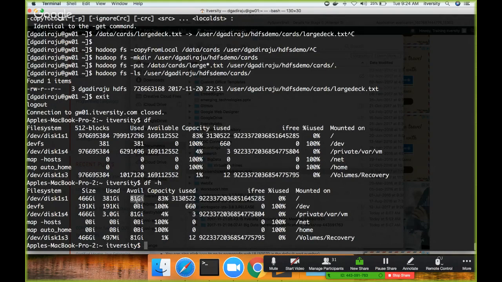The reason why it might fail is, even though there is 81 GB storage on my hard disk, there might not be 10 GB contiguous storage. As my file is of size 10 GB, even though there is 81 GB storage on the hard disk, as there is no contiguous 10 GB storage, it will fail. It is called fragmentation. I hope everyone has heard about fragmentation and defragmentation.